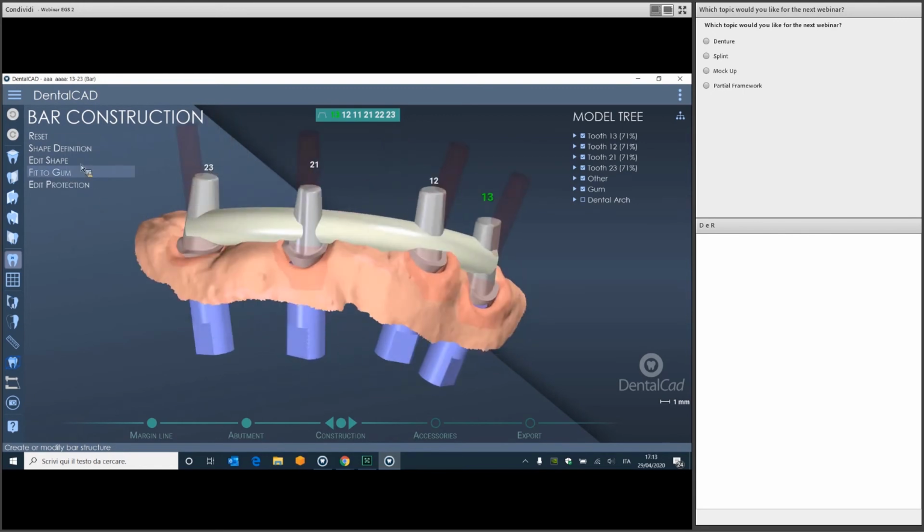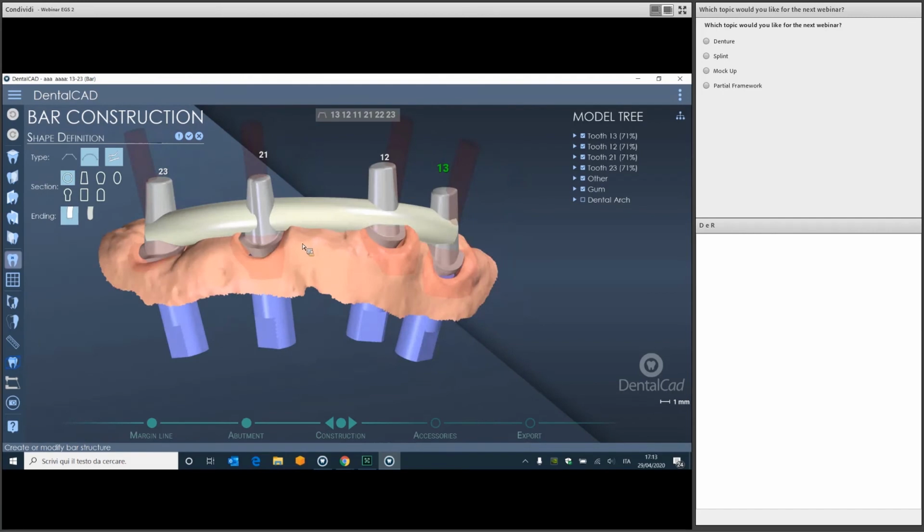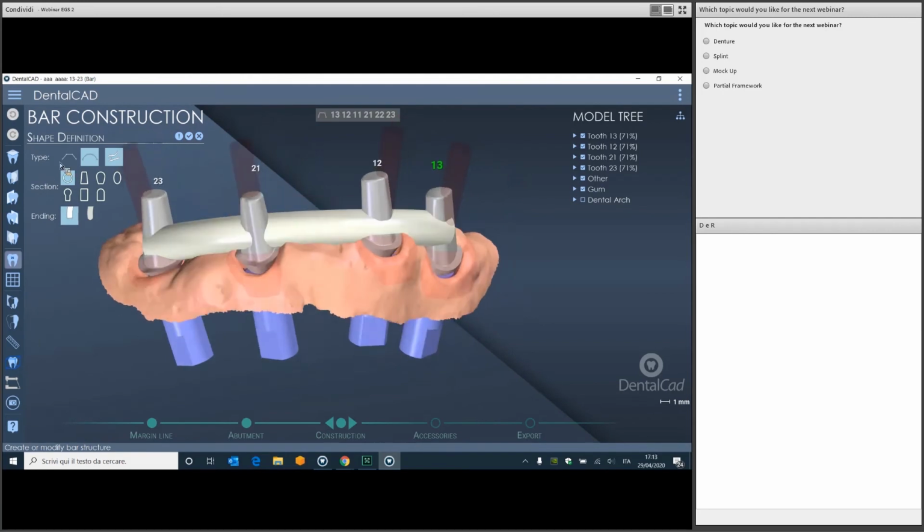We can reset all job, and in shape definition I can choose the type of the bar, or a polygonal, or round, or is possible project on the bar on the occlusal plane.